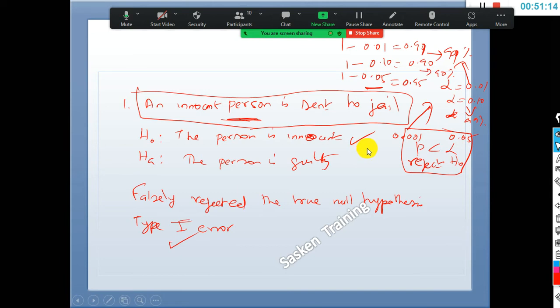Wrongly saying that the person is not positive. Positive in the sense he is actually a COVID patient or a criminal, but you are falsely saying no, he is not a criminal, right? So remember type 1 and type 2 error. Anyhow, we are going to talk about type 1 and type 2 error when I cover logistic regression, the classification models, tomorrow. Okay.